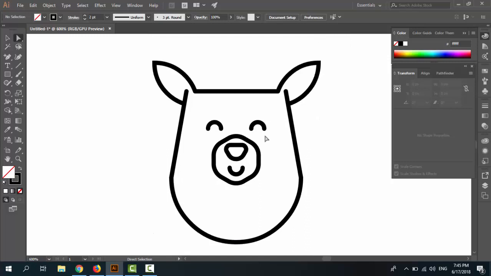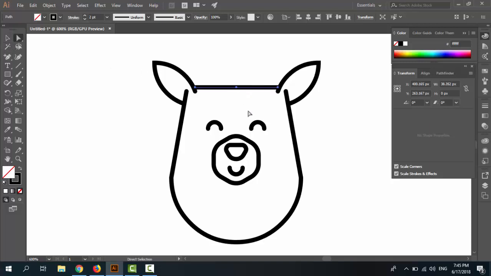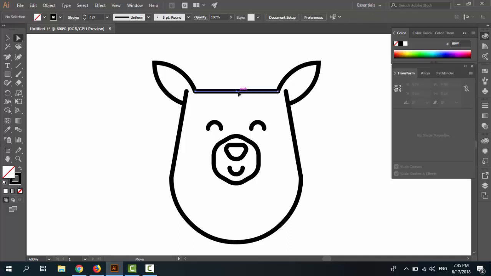In this step, we want to smooth the top of the head. So select this part and add 1 point. Okay. Now move this point. Select the anchor point tool. Deselect.